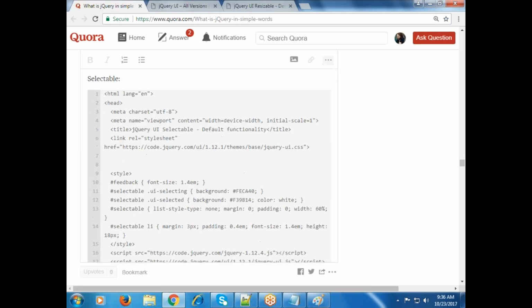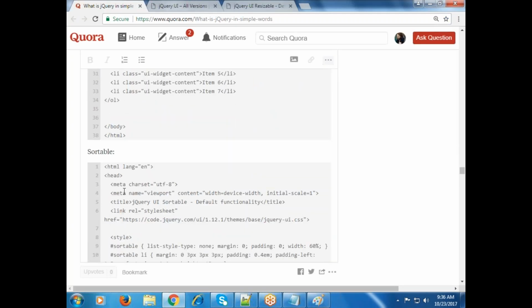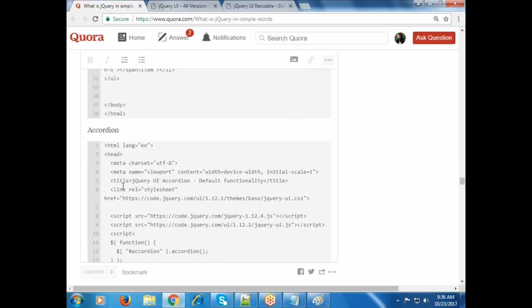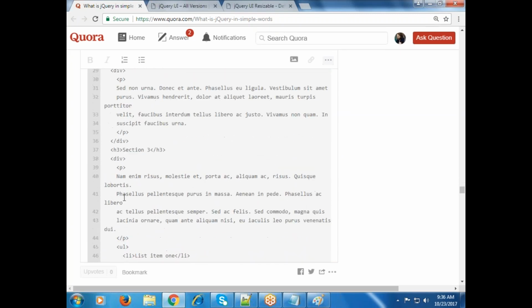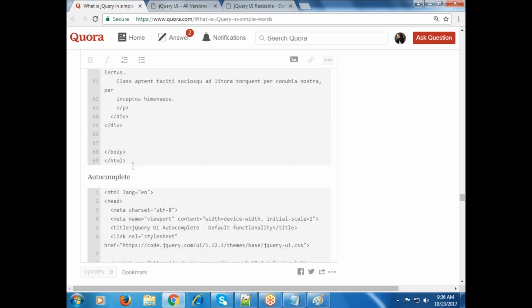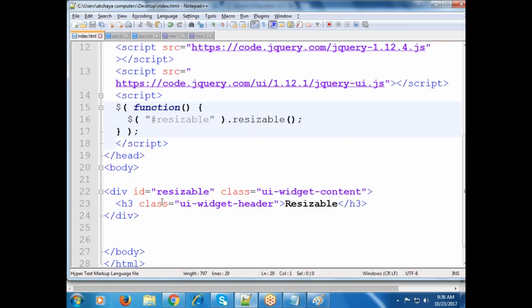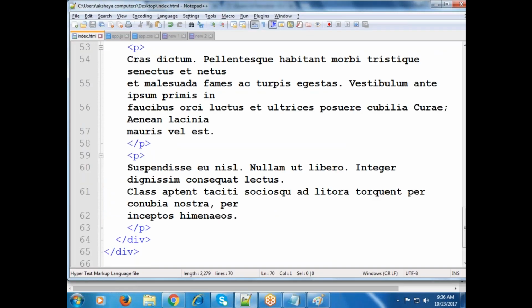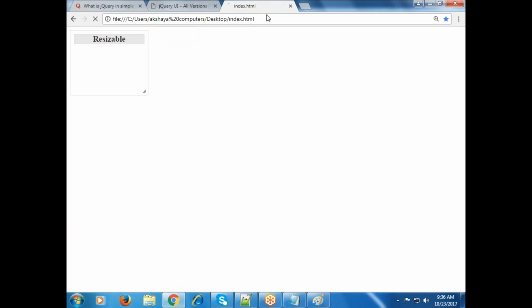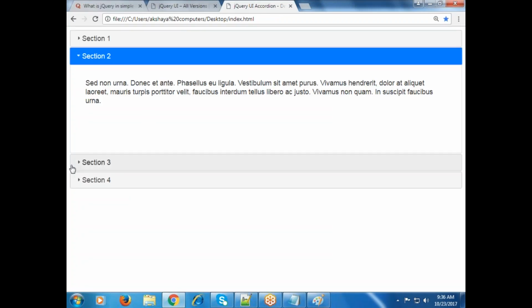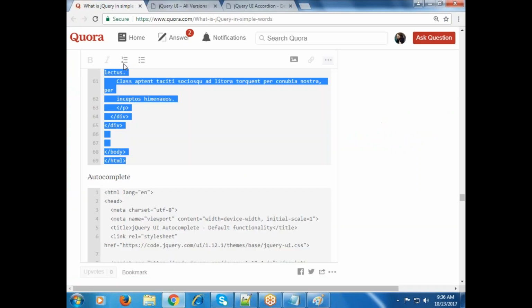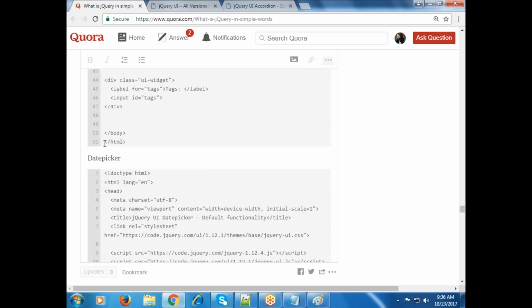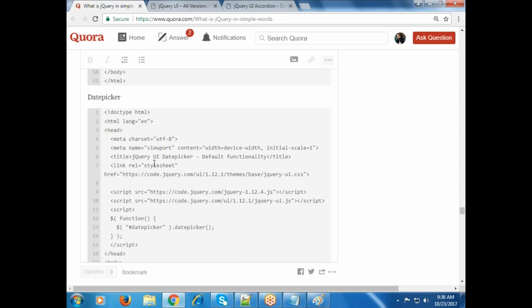In the same way, you have selectable, you have sortable, you have accordion. What is this accordion? Expand and compress. Simply see here. Please go through this web page, and if you have any questions, you can come.